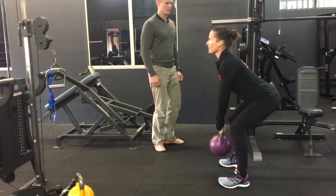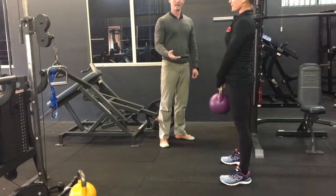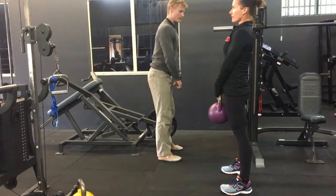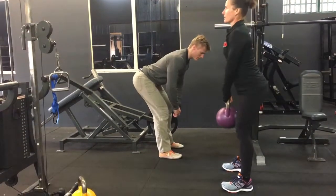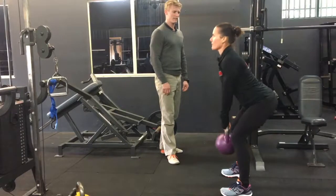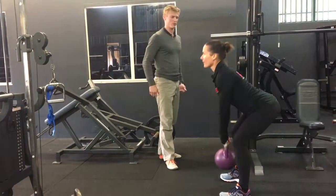Now the amount that you'll have to bend the knees and how far you can get down will depend on hamstring flexibility. You might find that you only get a small distance, or you might find you can lean forward quite a fair distance with not much bend in the knees. We do want to have some bend in the knees at all times, but we're really focusing on that forward hinge, engaging the glutes as we stand up.